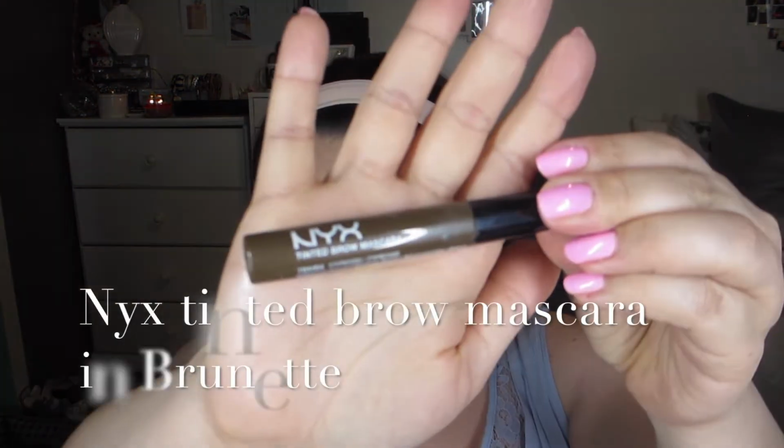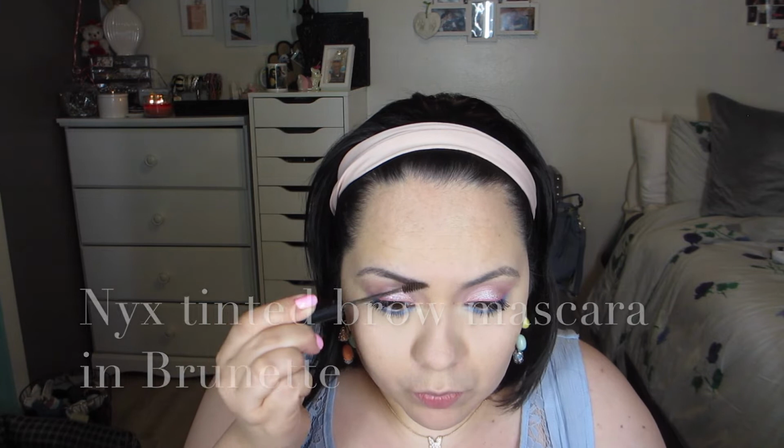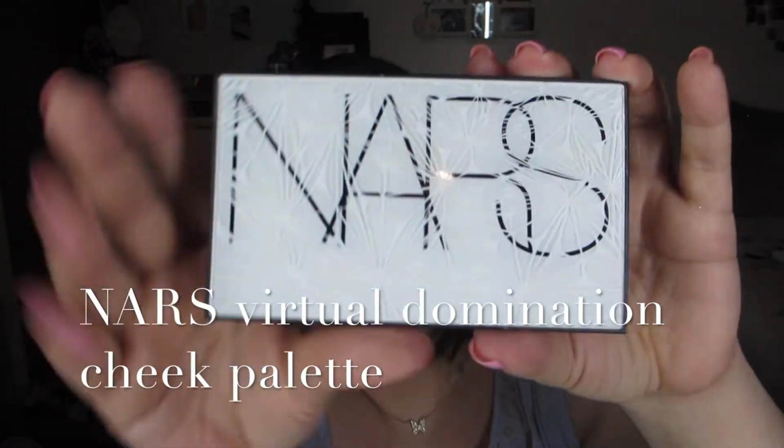Then going in with my NYX Tinted Brow Mascara in the color Brunette, I'm just going to fill in my brows and brush them out. And here I'm just putting my powder brush over my brows just to kind of dim them down from the darkness. And then using a NARS Virtual Domination Cheek Palette.